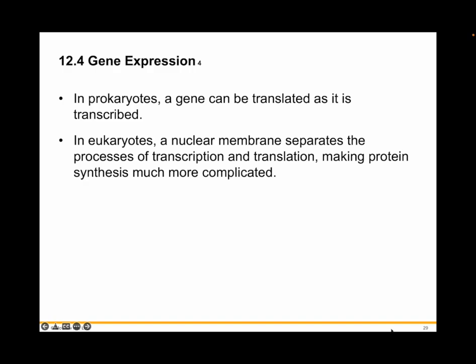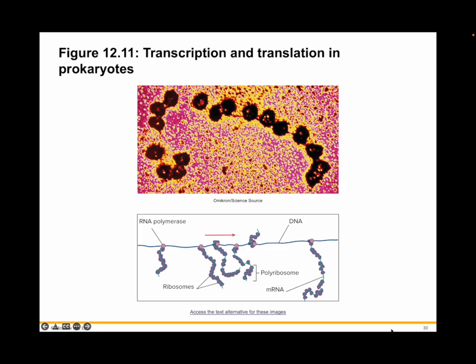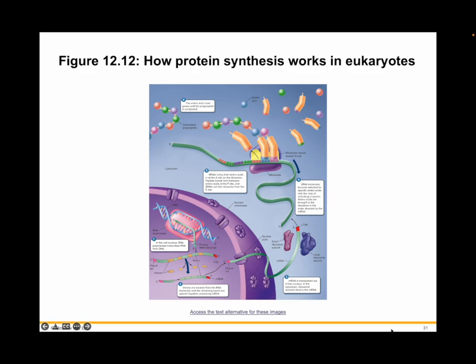Transcription, step 1, and RNA processing, step 2, occur within the nucleus. In step 3, the mRNA travels into the cytoplasm where it binds to the ribosome. In step 4, the tRNAs bind to the appropriate amino acids that correspond to their anticodons. In steps 5 and 6, shown in the center of the figure, the tRNA brings the amino acids to the ribosomes, and the mRNA is translated into a polypeptide.